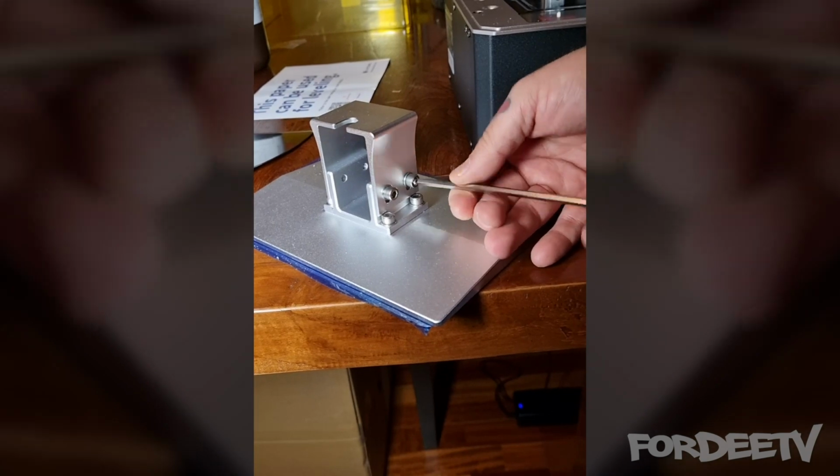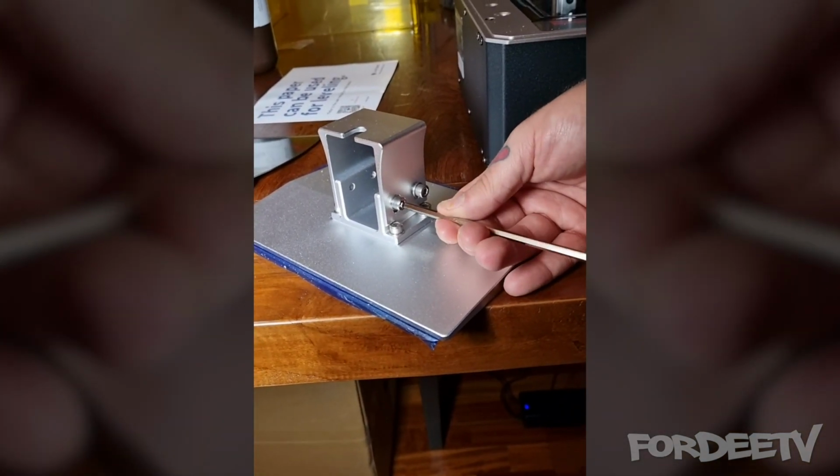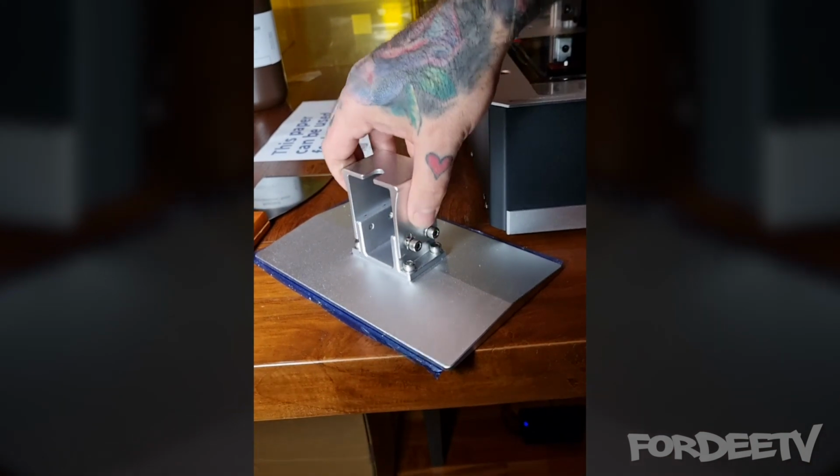Excuse me, the door's open, so you're hearing the ambulance outside. That's because we're going to do a test print with this thing, and it lets off some fumes. So I figured I'd have the door open so we don't die.